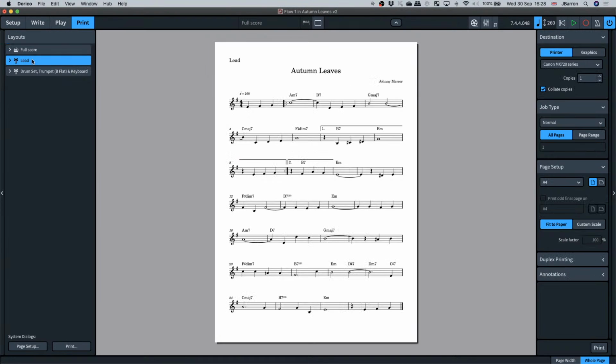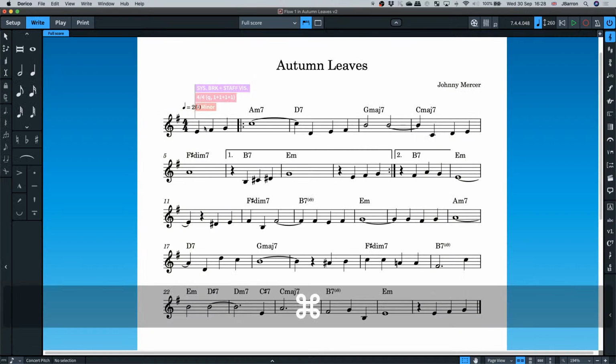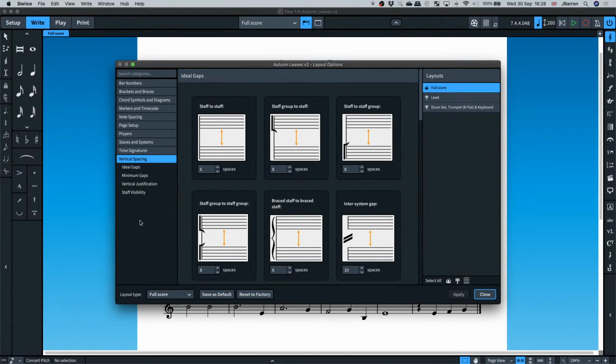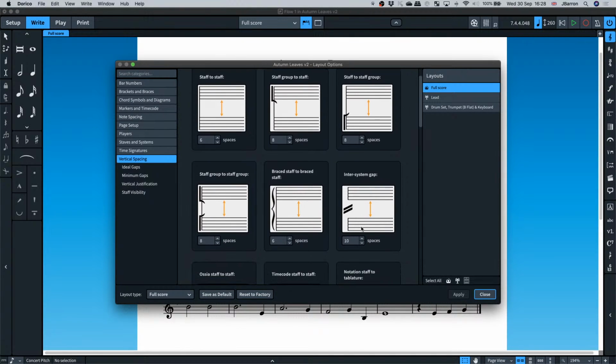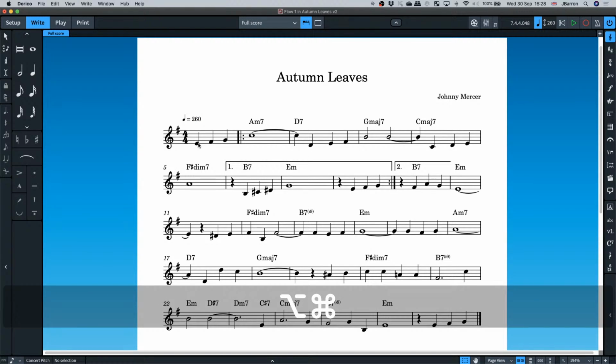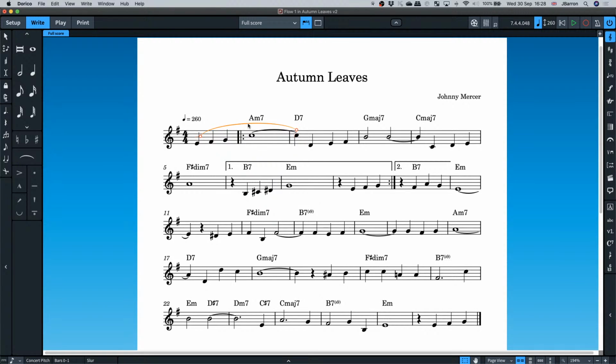There's also a couple of differences here, for example, in this part, in the distance between staves and that kind of thing. Those options are also still available, so they're in the vertical spacing in layout options. So you might want to change, for example, the intersystem gap between a couple of the instruments. There are, of course, some things that are going to be missing. You can add things, of course, like slurs, but you can't graphically change the curvature of the slurs. So you don't have engrave mode in here.